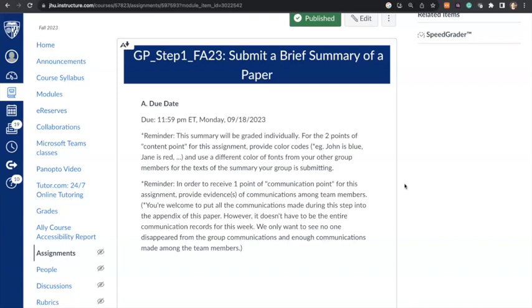That means there's no limit. You can write as much as you want. There is no upper limit, and there is no lower limit. And I will do minimal involvement in your grouping. When your group really goes wrong, then I will get involved. But I want you to do the group work yourselves.